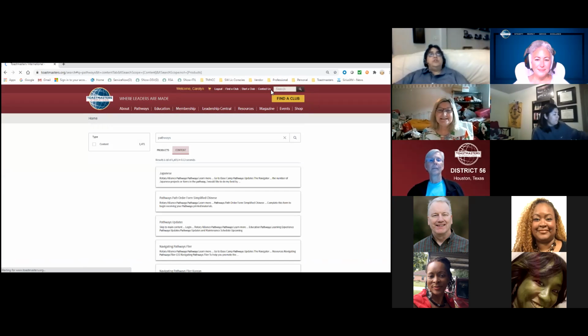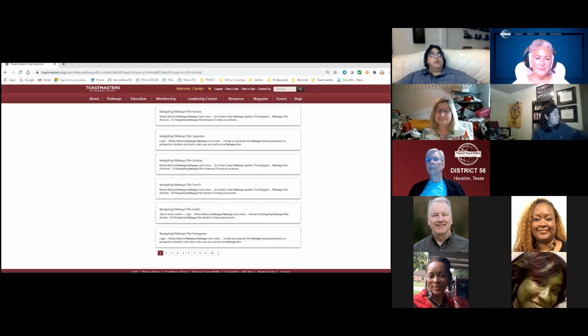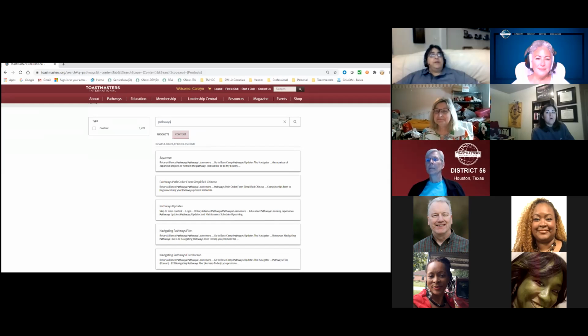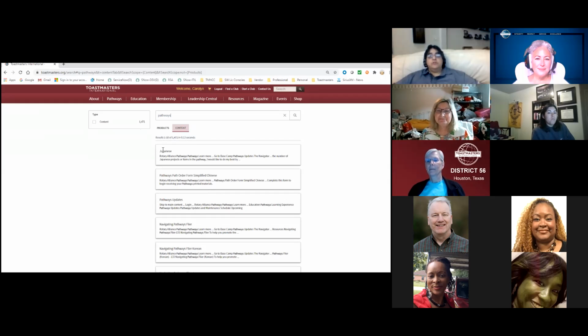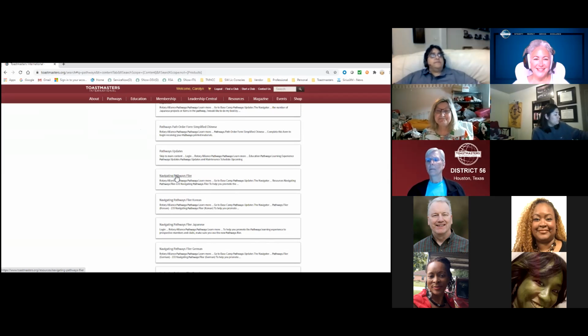Now, when you go to anything through the search, you almost always get more than you could possibly need. This is going to give us a chance to see over 10 pages of documents. So this is a great way to get there. You just want to be careful and make sure, A, you pick it in your language, because unless you speak Japanese, this first one is not going to be terribly helpful. And then go on and take a look at what you most likely are going to need there. Navigating Pathways in Arabic, probably not going to help me. French, not going to help me. Navigating Pathways, the flyer, that could help. All right, so any of those might work.